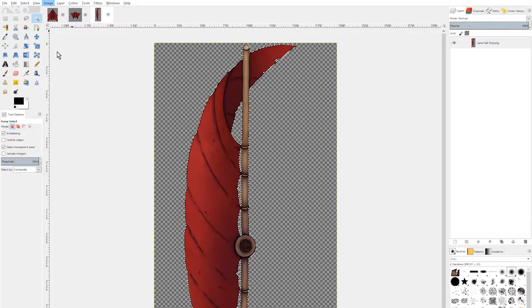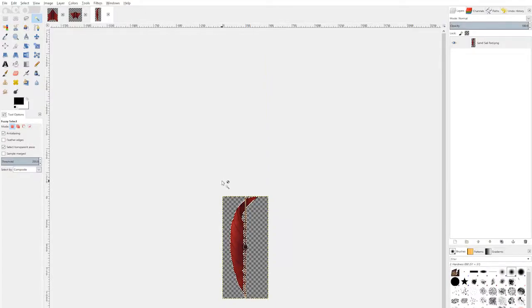Let's go to scale image. Once again, we're going to go 25%. We don't need massive images inside of Tabletop Simulator. They'll take forever to load things up. Okay, so now I've got my 3 pieces for Tabletop Simulator done, and I'm just dragging them over into my Imgur album. And then we are going to go to Tabletop Simulator.